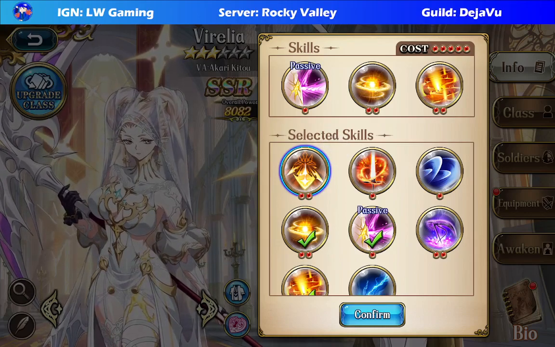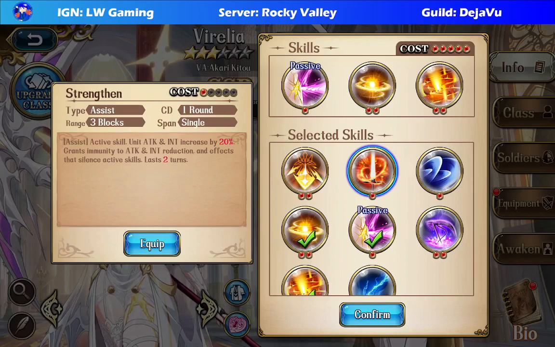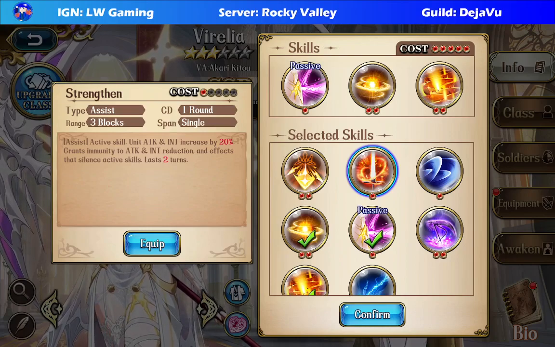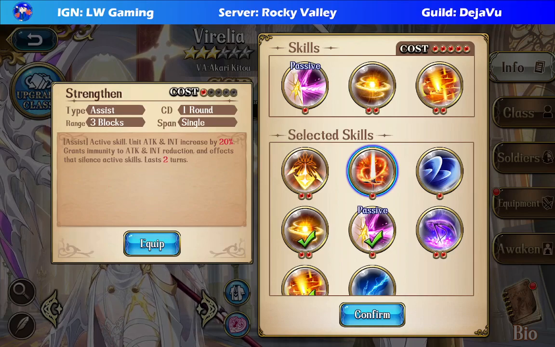Then when you upgrade it one time, you get Strengthen. Strengthen increases your offensive stats, attack and int, by 20%. Also, you are immune to some debuffs such as attack and int down. It also affects silence on your active skills. This is pretty helpful in some scenarios, but it really depends on what situation you're in. But Strengthen is actually excellent for her.